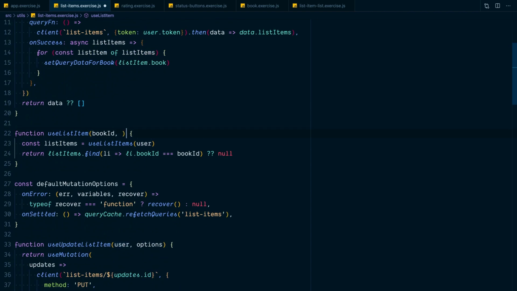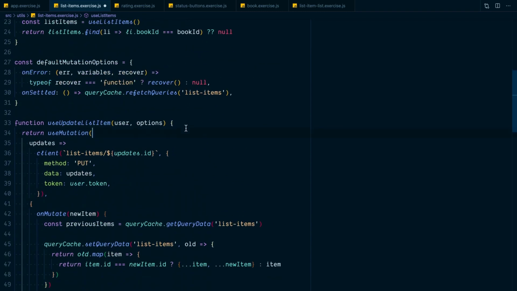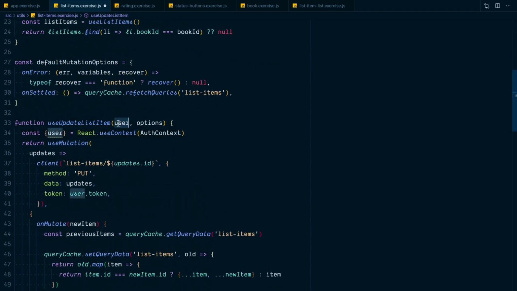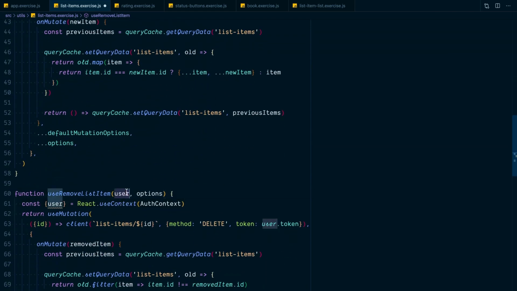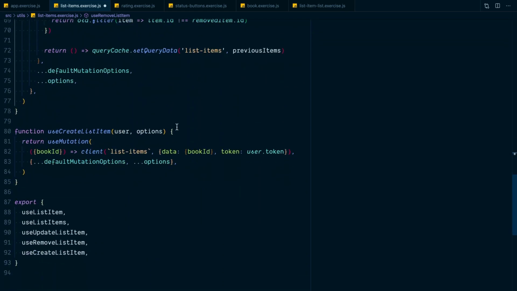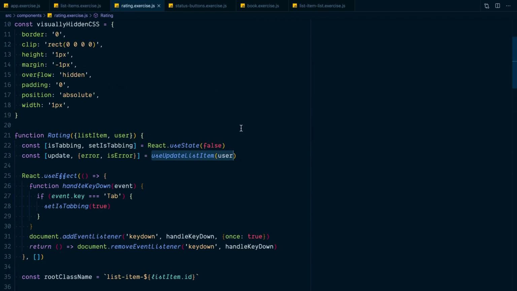And then down here, we don't need to pass that argument along. Then let's go ahead and grab that as a copy in my clipboard, paste it right here. We no longer need to accept that here. We can get rid of that as well, and for create also. And now we just need to go update everywhere else that's using these hooks.